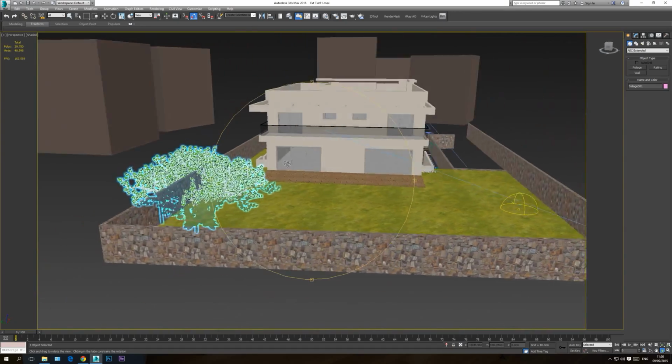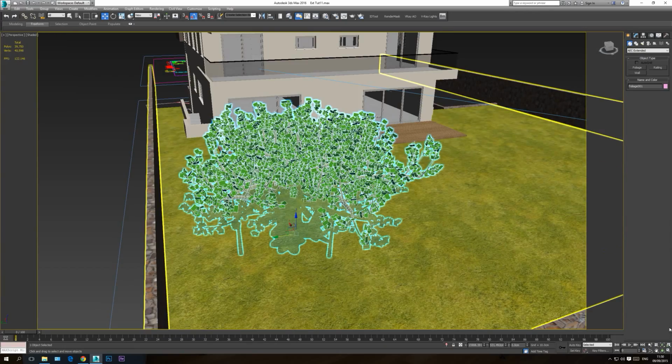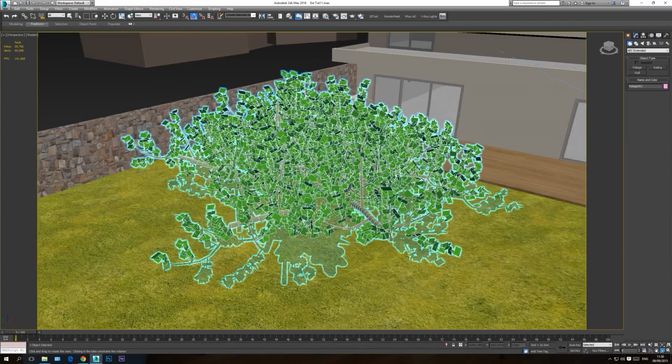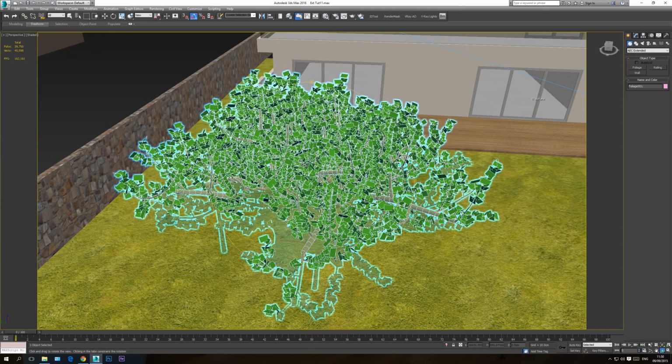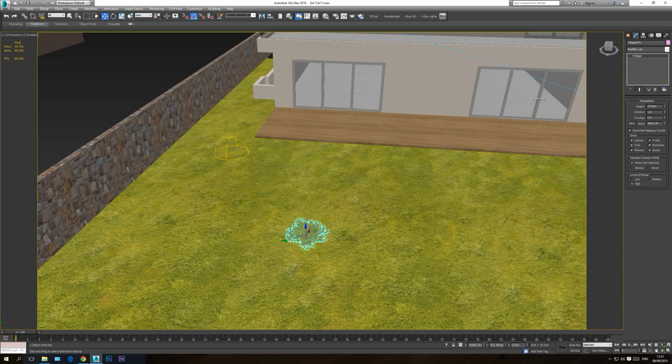So this is way too big, of course, and the texture is not right. So I'm going to fix this. First thing, I'm going to assign or align the dimensions of this tree. In our case, it's going to be a bush, but same thing. So the height is 270 centimeters, which is 2.7 meters, which is way too big. So I'm going to make it smaller.